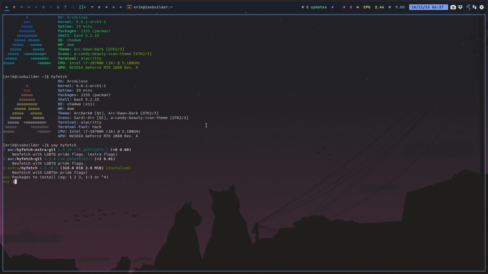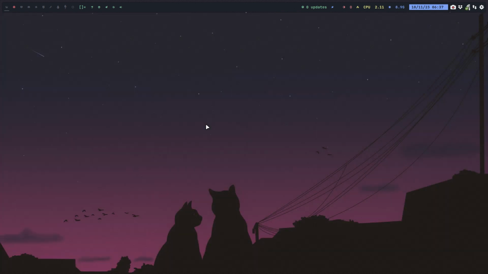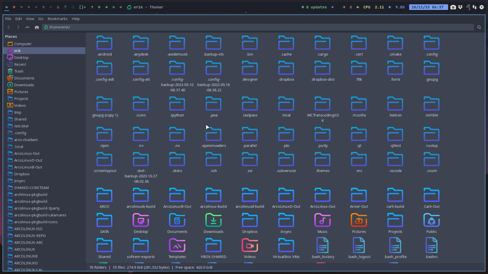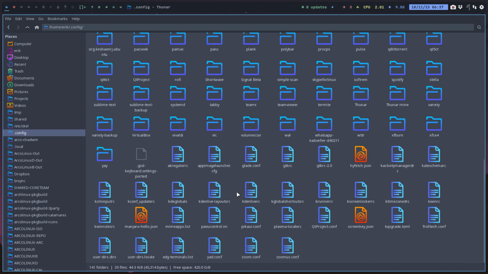When you run it, you get all kinds of choices, I think 4, 5, 6 choices, and I end up with this colorful ArcoLinux logo. Now, if I want to have the same logo next time around, I need to put a certain file on my system, hyfetch.json.